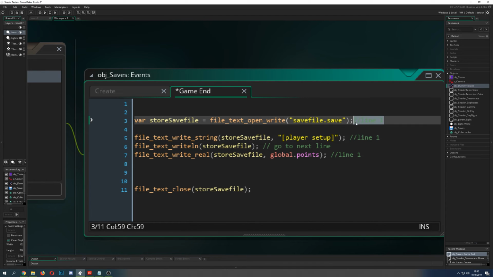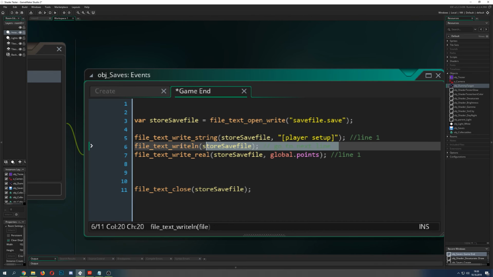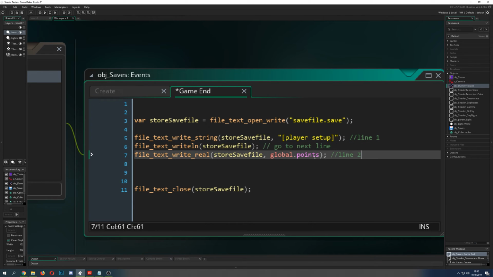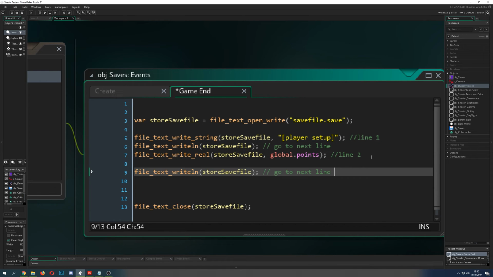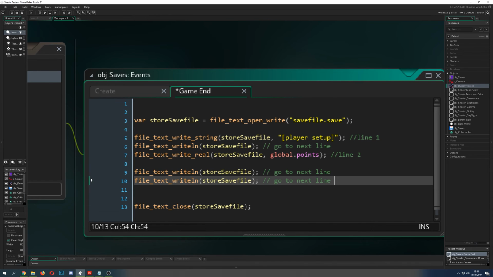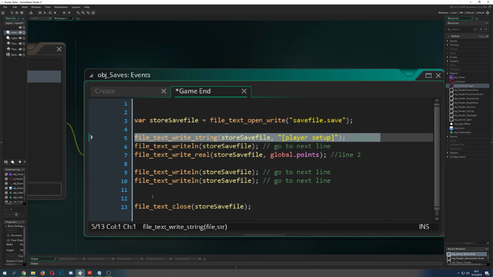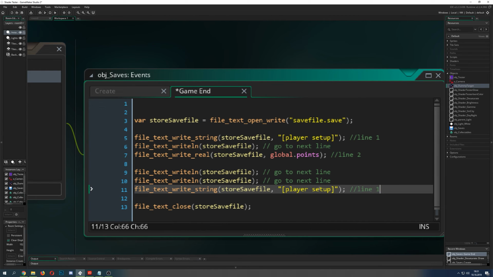No, this should be line 1. Then we jump to the next line. This is then line 2, and so on. And for example, if you want to say, alright, I want to have a new section, you could do something like this and make two empty lines, and then call that, I don't know, menu setup or just menu.